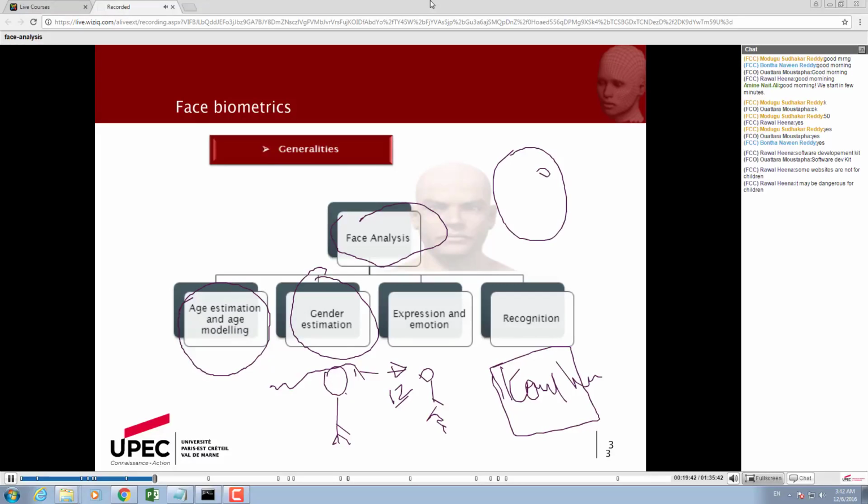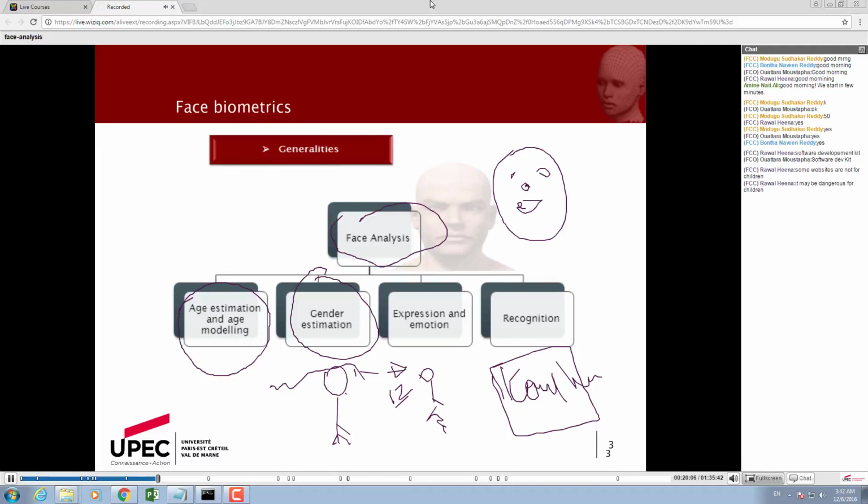Expression and emotion. In some cases, especially in some smart devices, we would like our computer to take a decision to say, oh, okay, in front of me I see someone who is sad, I see someone happy, I see someone crying or something like this.